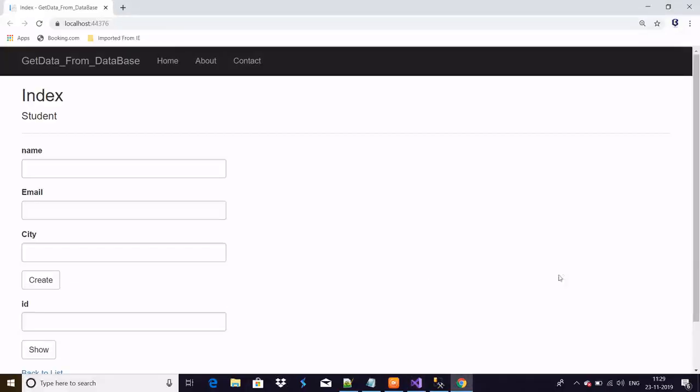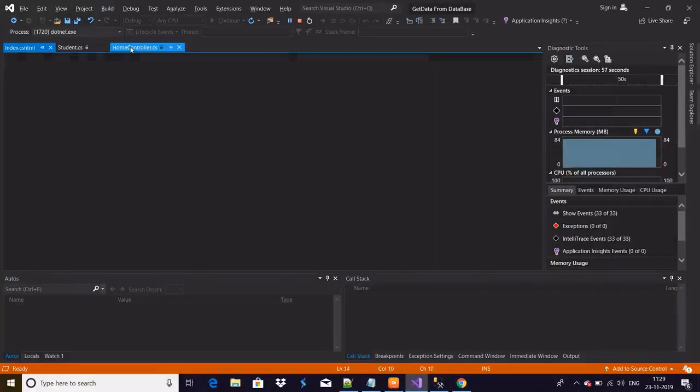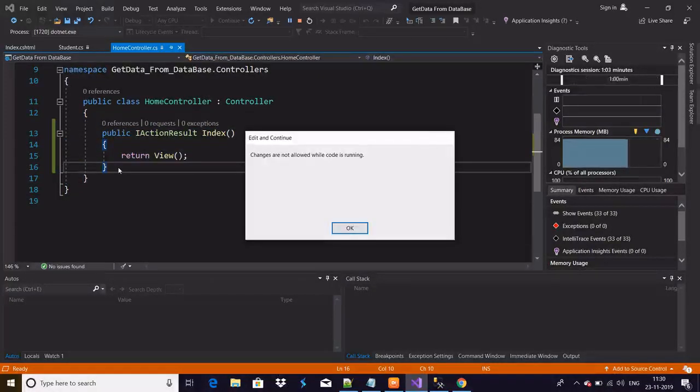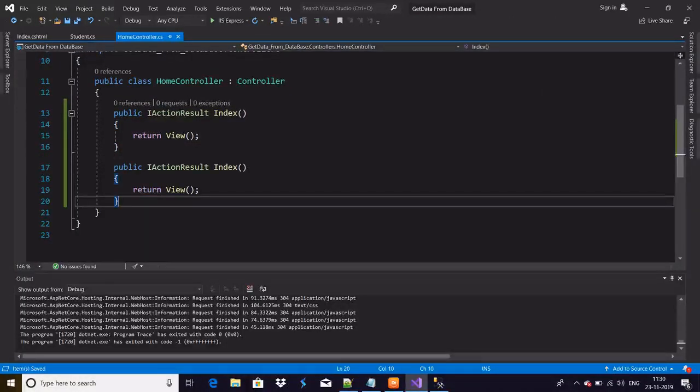So we code the create button's index post method. The index method is by default get and post, so we change this to a get method and we create a second method as a post method.